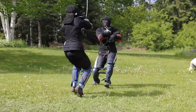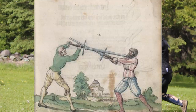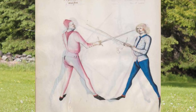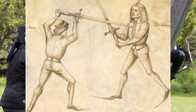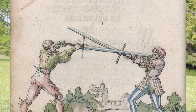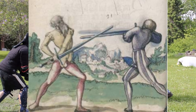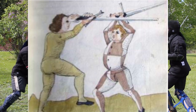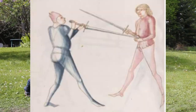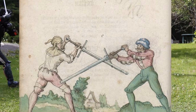First, a couple things about the images. One thing I saw throughout the Zettel was that the left hand was always in different positions — it wasn't so much a standard grip versus reverse grip. The left hand was always contouring the pommel in different ways, even though one manuscript says to keep your hands on the haft when cutting. Generally in guard and stationary positions we see both hands on the haft, but it looks like after you make the cut, you get that point there no matter what — however your hands need to do it.